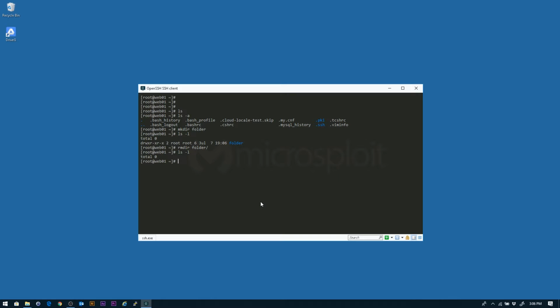Now, the rmdir command is a great tool to use because it's a safe way of removing directories. If we create the folder directory again, change directories in there, and then create a file with the touch command, now we see that there's a file inside of the folder.